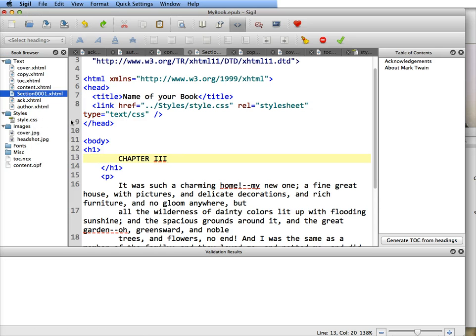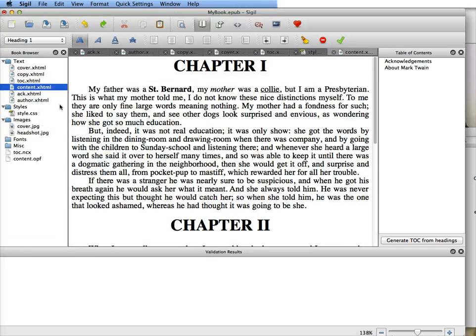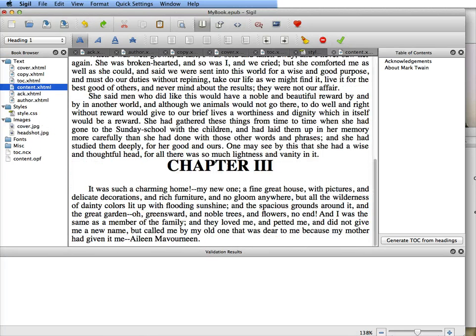But let's say you split it and made a mistake and went, oh, I don't want to do that. Here's a really cool thing. You hold down your shift button, select content, and select that section that you just split. Then you right click and you go merge. And it will merge them back together. So if you make a mistake, you can always merge them together. If you've got 65 chapters and want to merge them all together, just highlight them all, right click and go merge, and you've got them all back together again.